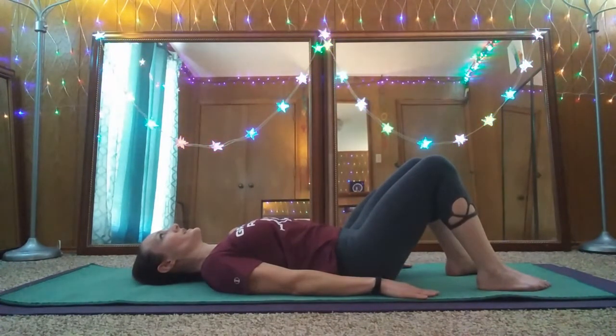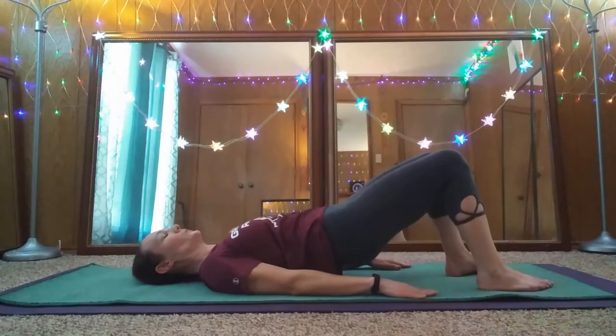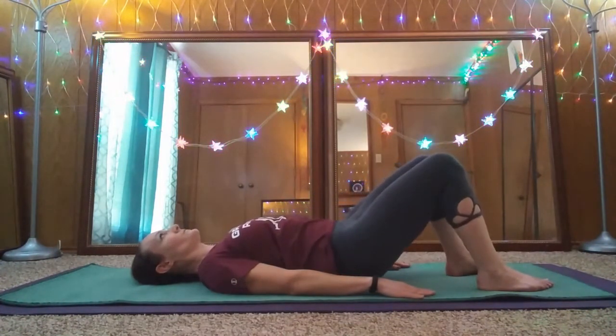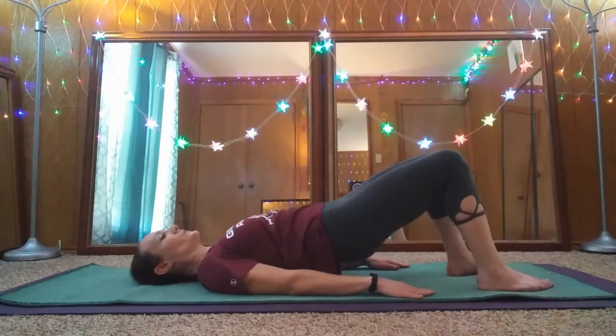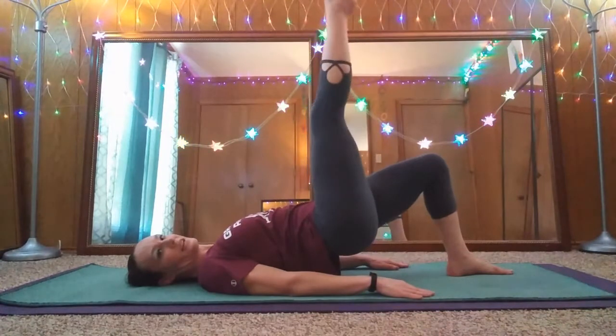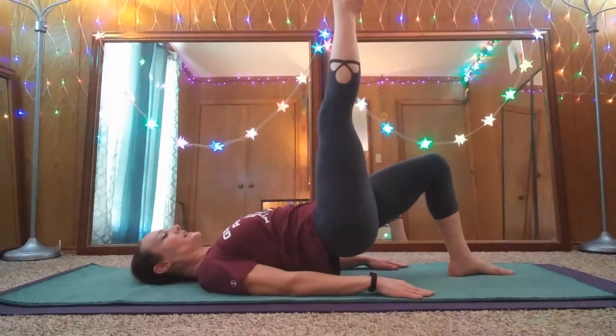Going to the other side. Inhaling through that imprint. Exhaling and rolling that spine up. Inhaling to hold. Exhaling also to hold. Inhaling to a hover. Exhaling. Pressing back up. Inhale, lengthen that leg back up. Exhale, hold, and we're on the other side now.